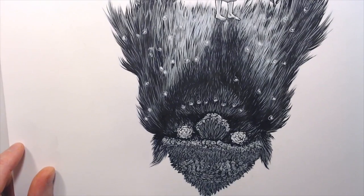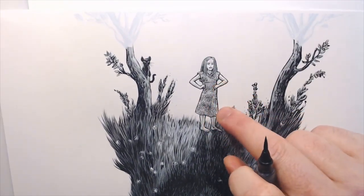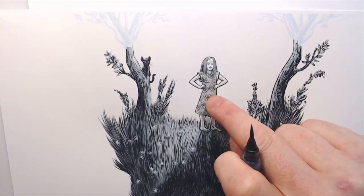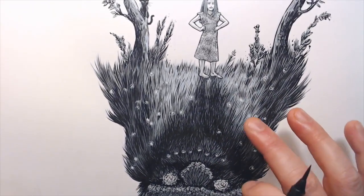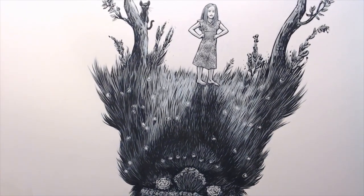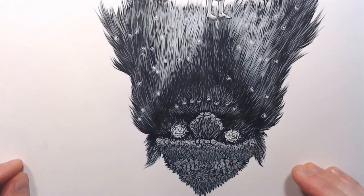Here, just so you can see, this is what the work I did in the last video ended up looking like once I did the ink wash on them. So the work on the figure is mostly pen. Even where you see thick and thin, that's built up with pen work. And then I've done wash work on this, which is technically not ink wash, it's watercolor. Black watercolor paint. I use that for wash as well. Ink wash is just ink with water in it, diluted. But watercolor paint is sometimes a little easier to use.